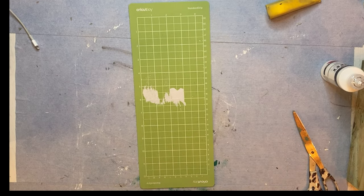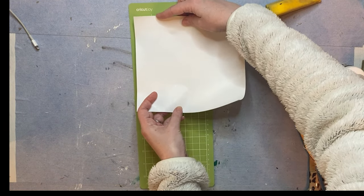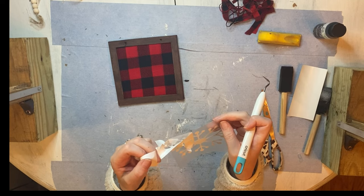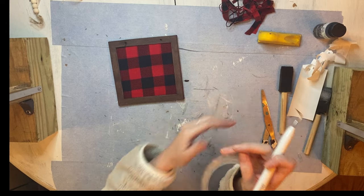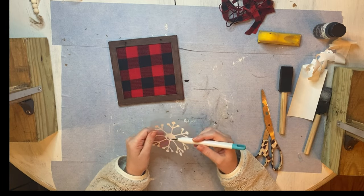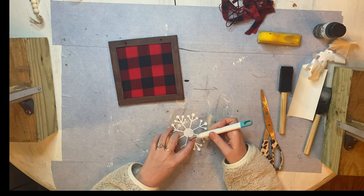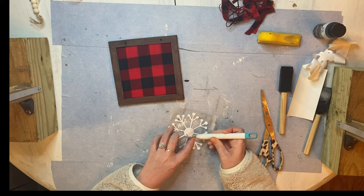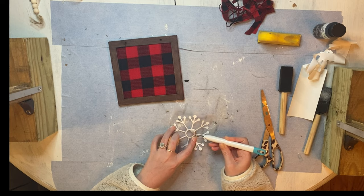When you go to use the vinyl for your Cricut or Cricut Joy like I did, you're going to need to stick the vinyl to your standard grip mat glossy side down. I cut the vinyl down to fit on my mat, and I really liked the texture of the vinyl. Thank you HTV Runt for supplying me with the vinyl for this video. You weed the vinyl like you normally would, and I did not rip any of my vinyl for these projects. I do have a habit of tearing my Cricut vinyl, so I was pleasantly surprised by how HTV Runt's held up, and just how soft it was.